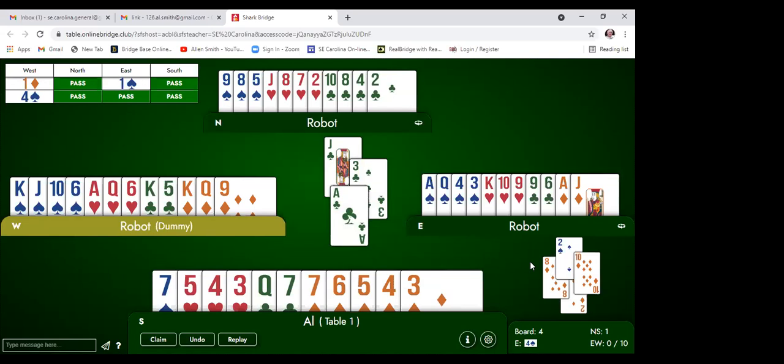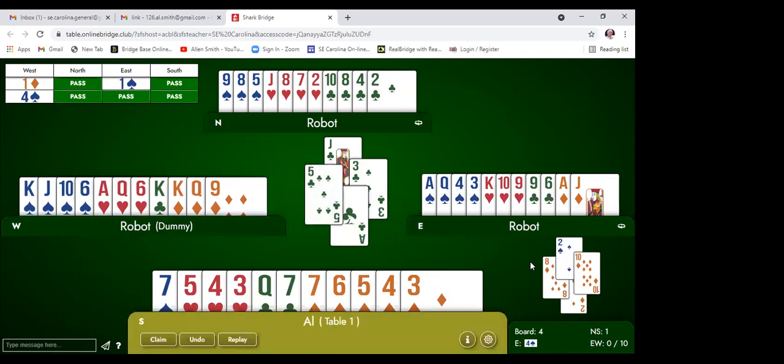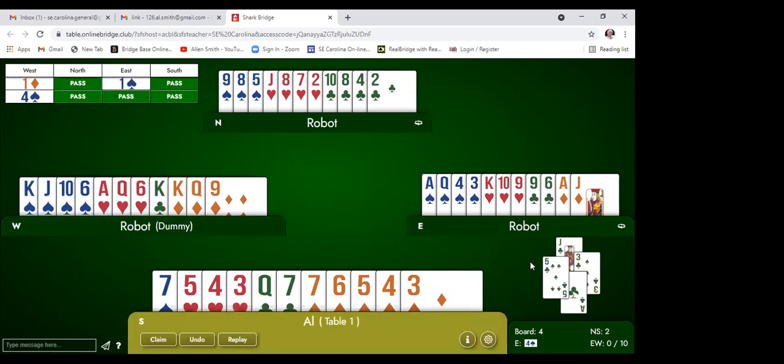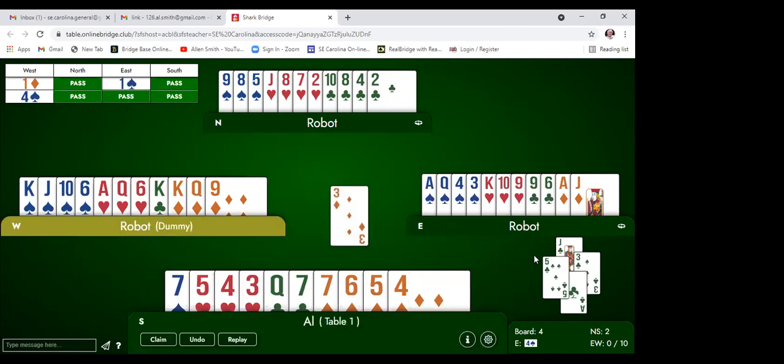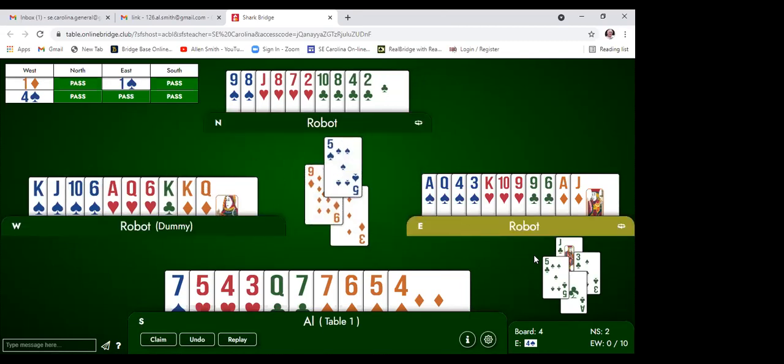I jump up on that. I take that, and I know there were 3 diamonds played on the first trick. I've got 5. That's 8, 9, 10, 11. I know he's got 2 more diamonds. Well, maybe we can do this, and I can give him another ruff. So I give him another ruff, and I lead the 3, pointing back to the clubs again. Okay, he comes back and he trumps it again.